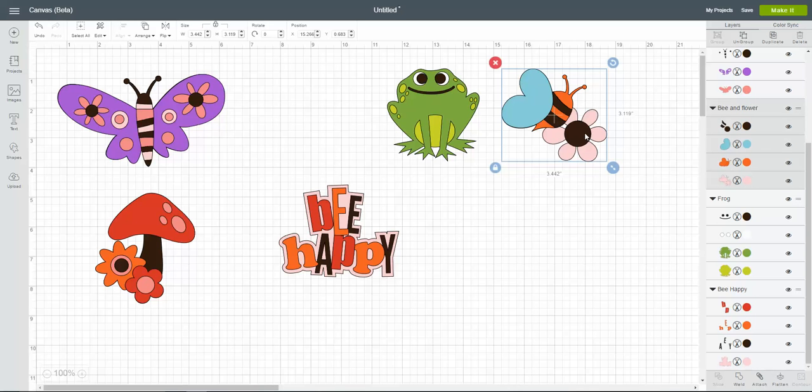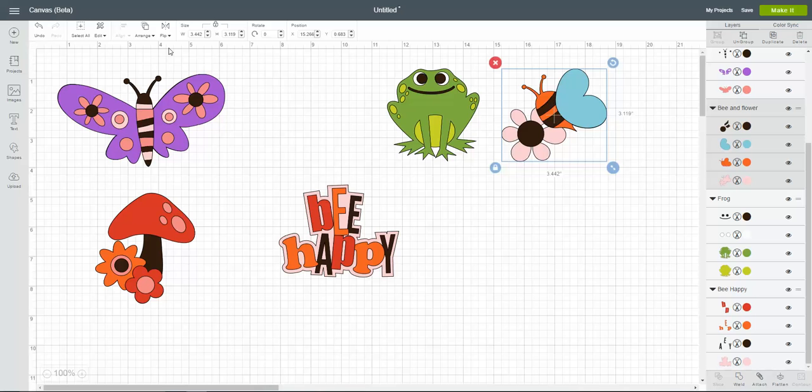So this butterfly, if you notice this image set here, the bumblebee is pointed to the right, right? His little antennas are pointing to the right. But let's say for your particular project, you really wished he was facing the other way. You can come over here to where it says flip, and you can flip it horizontally. So now he's flipped the other direction. Okay, so that comes in handy, particularly when you're working with cards or maybe even layouts and you're trying to get it in a certain orientation for your project. So there's where you can change that.